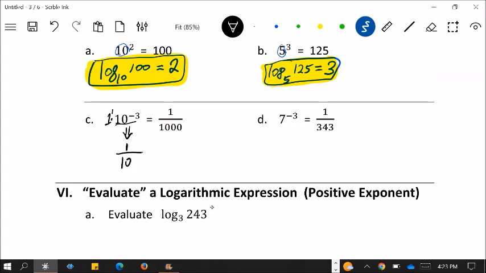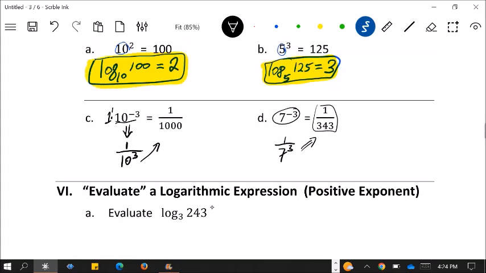And the 10 to the negative 3 is going to come to the bottom, but change the sign of the exponent. You can move them back and forth all day as long as you change the exponent each time you move it. Well, 10 to the third power is indeed 1,000. And we can do the same thing with this one, where because of the negative 3, we're going to put the 7 cubed on the bottom. But 7 to the third power is indeed equal to 343, so it makes that fraction.